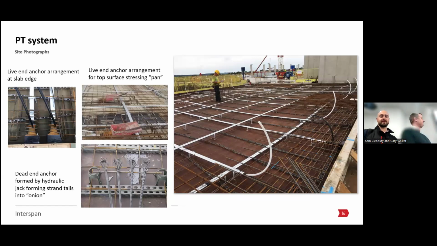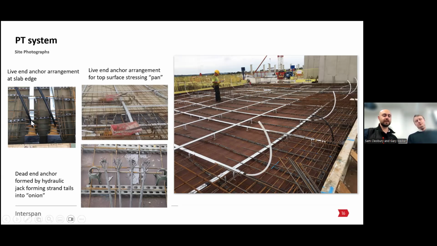And just some more pictures of a typical slab install, just to focus on a couple of the items discussed. So the live end anchor, you can see that casting in the ground tube that we saw before. There's also a void former attached to the end, and then we've got the edge shutter here, so that when the concrete's cast, we've got a pocket to come in and do the stressing. And it hides the wedges and block system at the end of the anchor, which are then packed in later. You can see in the picture of the anchors from above the anti-burst steel around the anchor. As you can imagine, when we're stressing the tendons, it's a lot of load focused in that area. So what the anti-burst does is confine that and stop the concrete bursting.